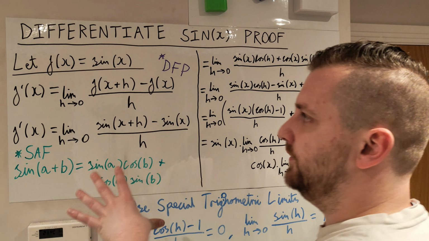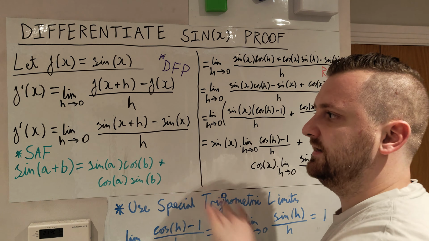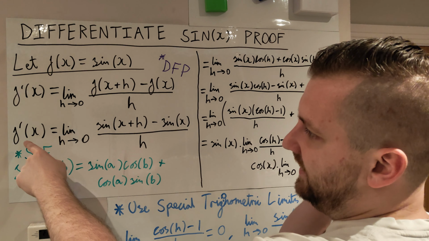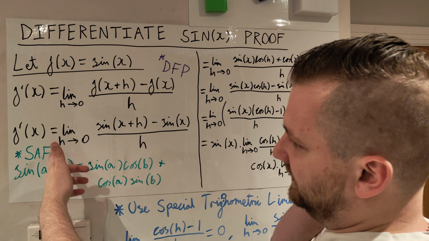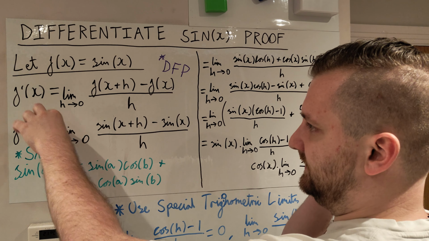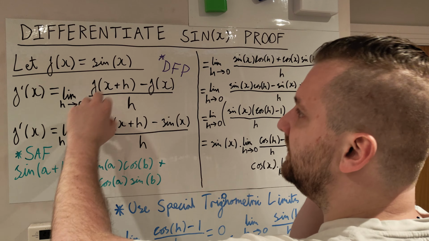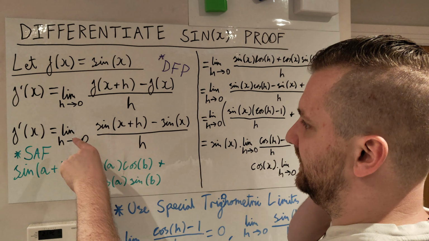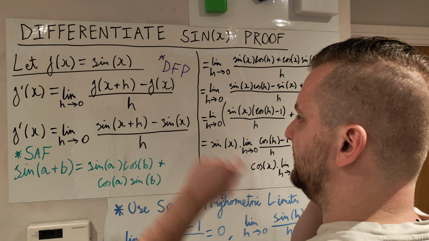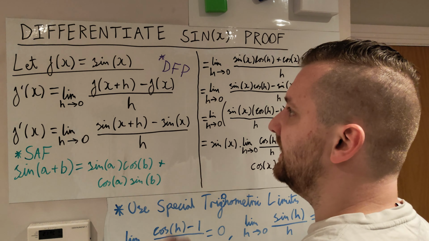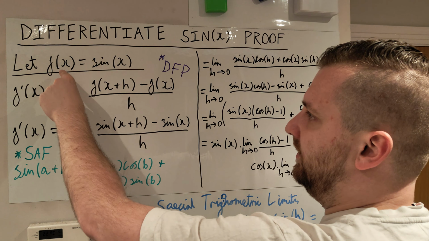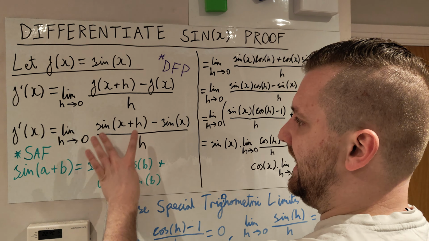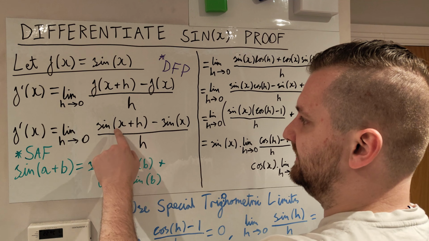Now from here, all we do is sub our function into the equation. Nice and simple. We've probably done that in maths before. So f dash of x, f of x differentiated, is equal to the limit as h tends to 0. And we just sub in our f of x equals sine of x here. So it's sine of x plus h minus sine of x, over h. And if we take our function of x, well, it's sine of x plus h. So you would do it as x plus h.